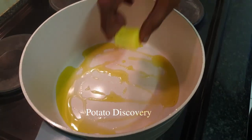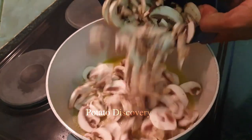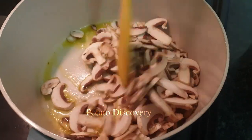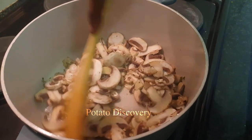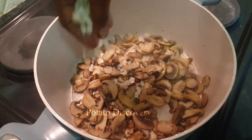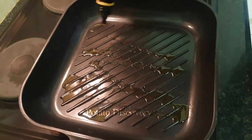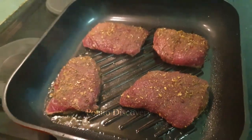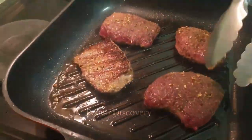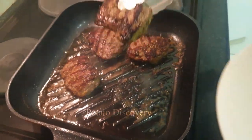Currently, Brazil is the largest importer of ostrich feathers in the world. The most beautiful feathers are those of the male, which can be simply pulled or cut. Feathers are replaced every six or seven months and can be collected again. On average, a bird of slaughter age produces 1.3 kilograms of feathers. The shorter ones used to make dusters sell for $27 per kilogram, while the longest and most beautiful are used for decorations — especially carnival costumes — and sell for $160 per kilogram.